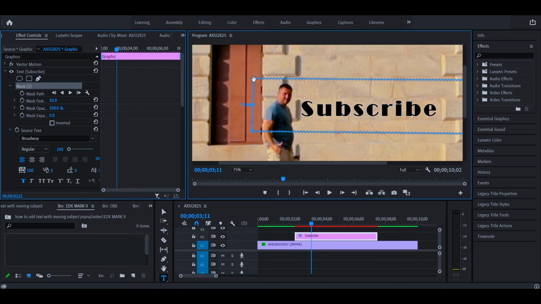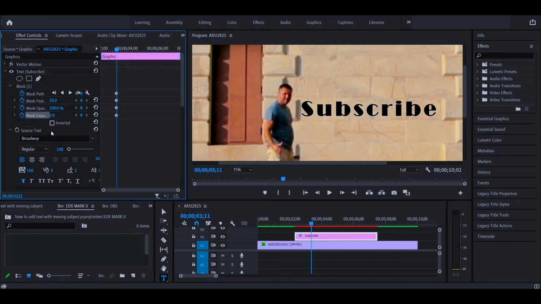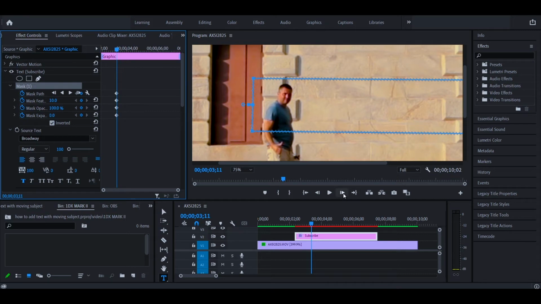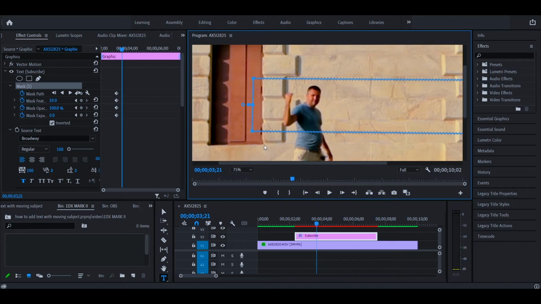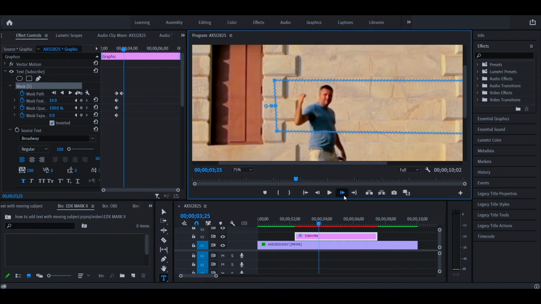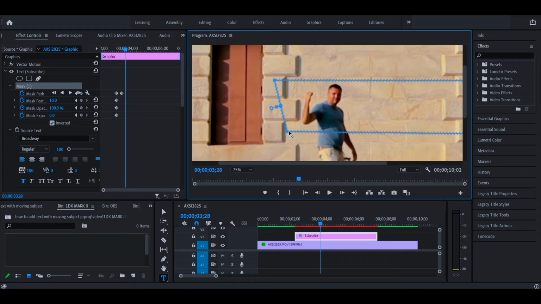And after that, we're going to hit the little stopwatches here, all of them, and then we're going to click Invert. It'll take it away. Click mask, and then we're going to start masking. So we're going to go 1, 2, 3, 4, 5, 6, 7, and we're going to start bringing this mask in with us. Now the reason why I took the mask off screen was so I can keep the mask going off screen. And then we just bring the text with us.